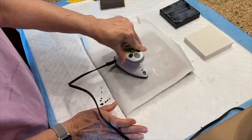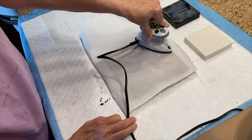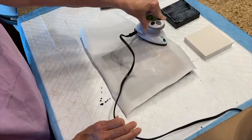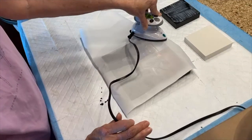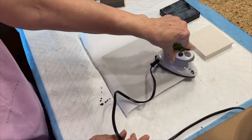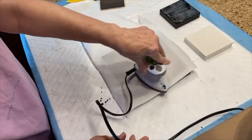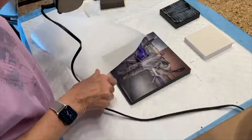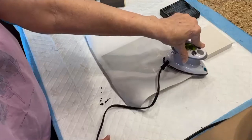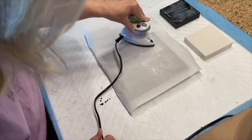I'm going to just start in the middle so that the print doesn't move around and it starts to stick. So what's really happening here is the Mod Podge and the sealer are melting from the heat. Hopefully when I lift this up you'll see that. And it'll stick to the wood panel. Let's see how we're doing here. Well, yeah, it's stuck. Do a little bit more. You want to make sure and get your edges really well.